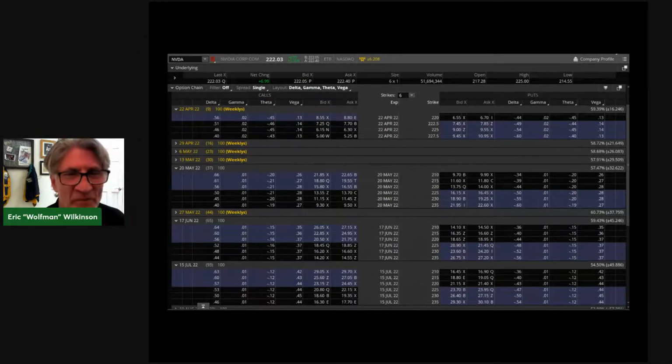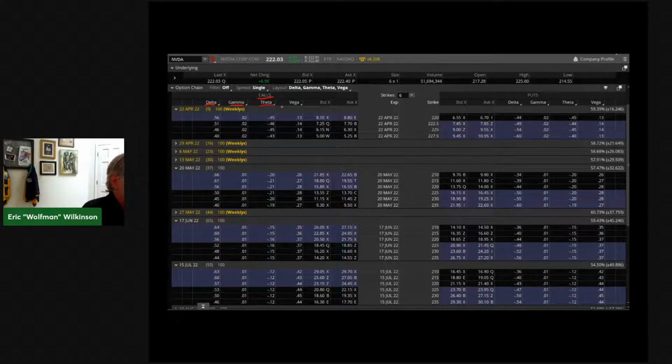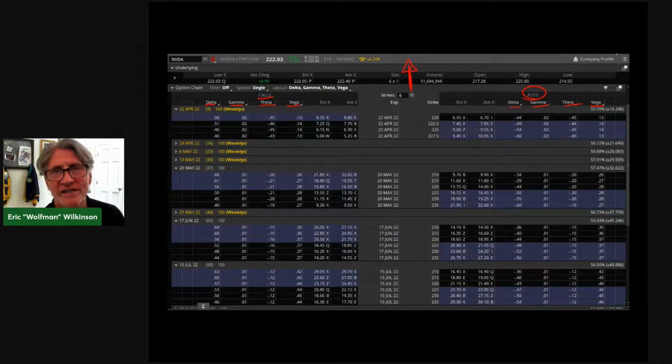All right, let's go back into this with real life examples, building on those simple concepts. So let's go into the option montage. This is what I'm talking about when we're talking about the option montage. It sometimes looks like it's just going crazy in here, but I'm going to try and make it so you can focus in on what needs to be known. So we've got delta, gamma, theta, vega, delta, gamma, theta, vega on the put side. And we talked about this. This is all about an increase on our rules, whether it's $1, a percent, or a day. Theta is a day advancing.